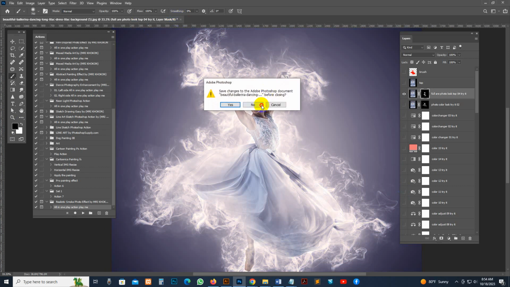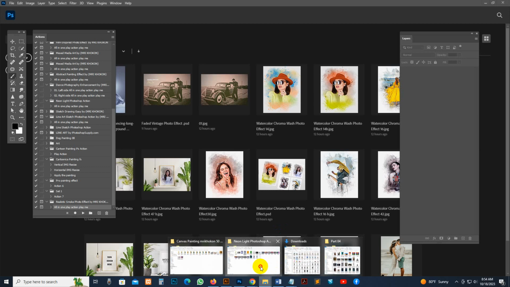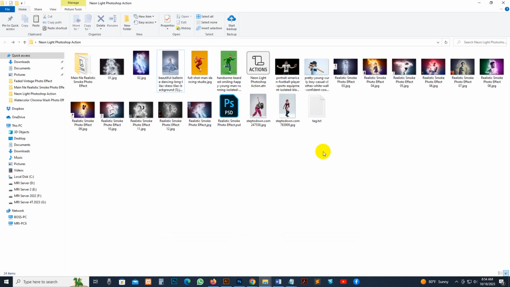Now I show you another photo, how it looks. Not only one photo, this composition matches any type of photo.